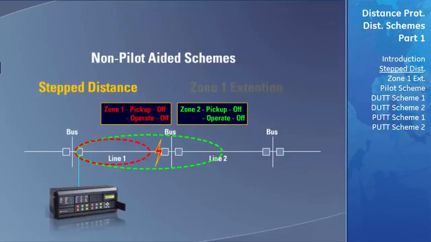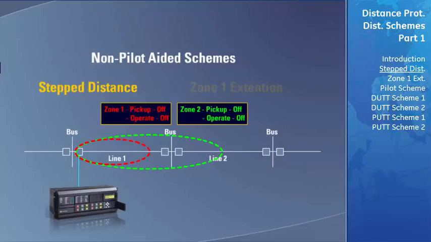The fault is not within the zone of protection number 1, therefore Zone 1 will not pick up. The fault is within the zone of protection number 2, therefore Zone 2 will pick up. After the Zone 2 time delay has expired, the Zone 2 operate flag will change to the on state and trigger the D60 to trip and clear the fault. Once the fault is cleared, both the pickup and operate flags of Zone 2 will turn off.